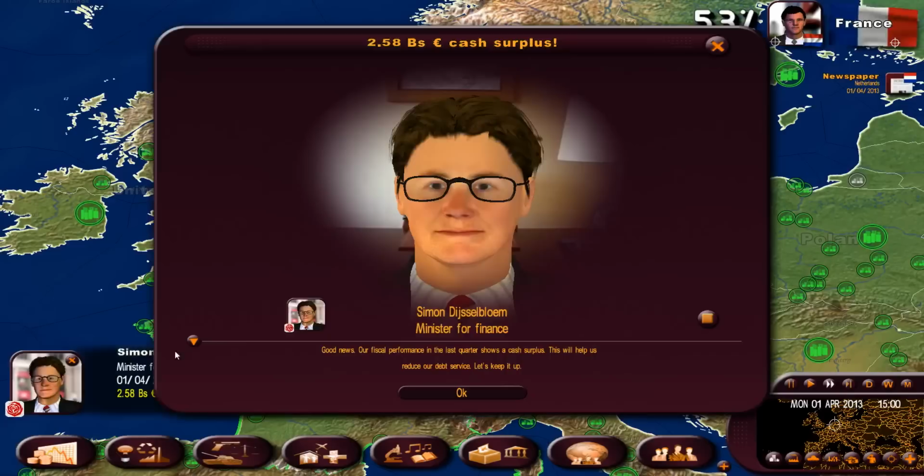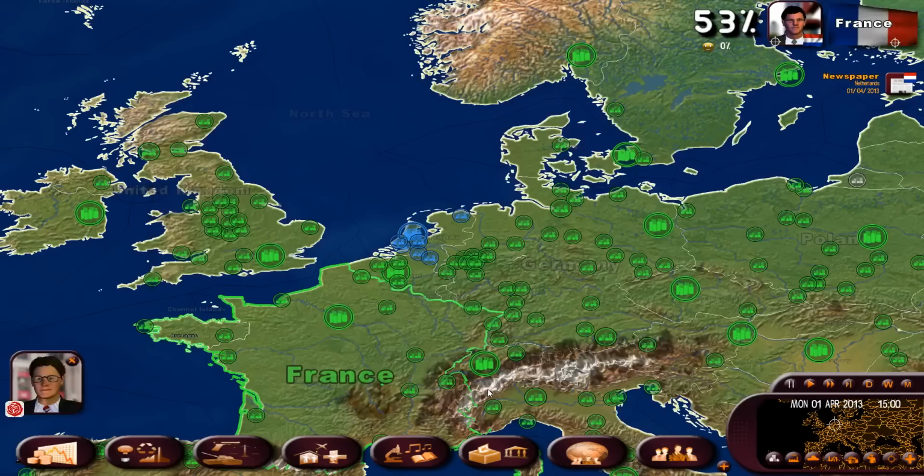Good news. Our financial performance in the last quarter shows a cash surplus. This will help us reduce our debt service. Let's keep it up.